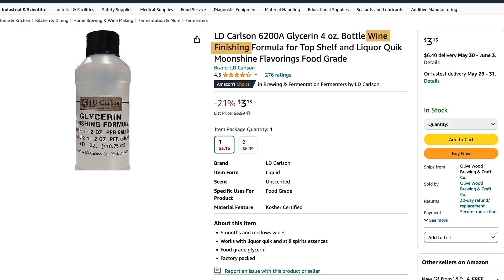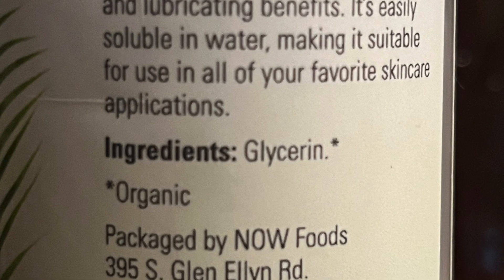So what does glycerin do? Well, as I mentioned, it is a sweetener, but it is a very mild sweetener. You may have seen it before in your local home brew shop labeled as wine finishing solution, and generally the label will just be glycerin. It is something that is added, particularly for wines, at a rate of about one ounce per gallon to finish and lightly sweeten the wine. And mainly what it does is it gives a more whole mouth feel. There are some things you can add to wine or mead to enhance the mouth feel, like tannins or oak, but glycerin does it in a different way.